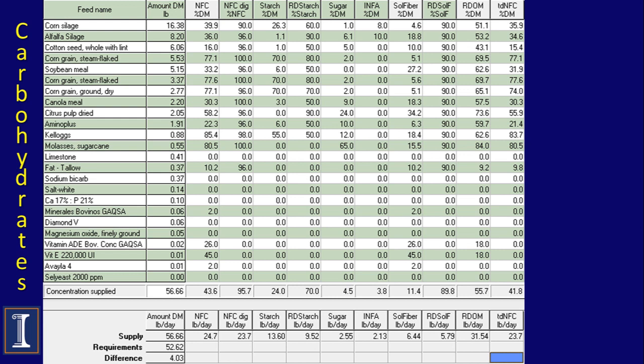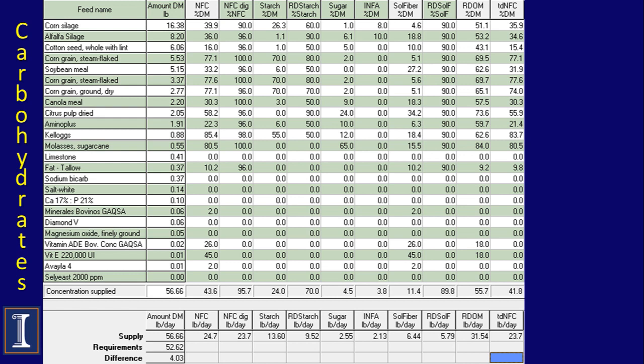And the first one that catches my eye will be starch. And you can see this ration sits at 24% starch. If anything, it's on the lower end. Most people are targeting 24 to 26% starch at this point. Notice NRC has, or this, I should say, the Spartan program has no requirements here. So you're really on your own on this one here, and that's because NRC has no starch requirements, and that's true. NRC does not have a starch requirement, but obviously we know what it does in the digestive tract and the rumen of cattle.